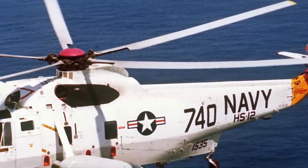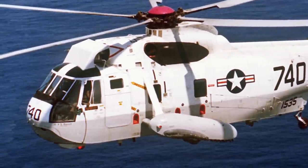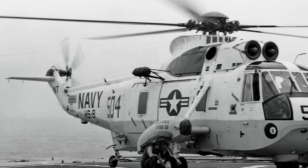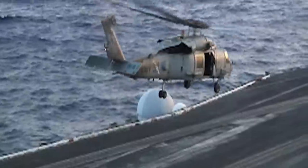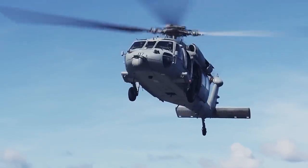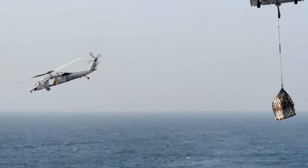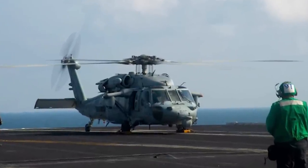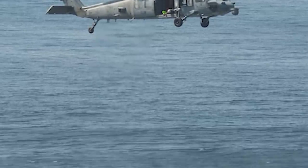In 1962, the squadron transitioned to what would become its primary aircraft for the next three decades, the formidable SH-3A Sea King and its eventual variations, the SH-3D and SH-3H. The Sea King further expanded what Squadron 11 could do by providing it with a fast and reliable aircraft powered by a turboshaft engine equipped with a modern dipping sonar. In addition to being faster, having a more extended range, and the capacity to carry heavier weapons, the Sea King had an amphibious hull, meaning that the bottom section of the aircraft was designed to function as a boat to land in the water. Now nicknamed the Dragon Slayers, the members of Squadron 11 would use its training and technological advancement to perform some of the most crucial missions of the US Navy.